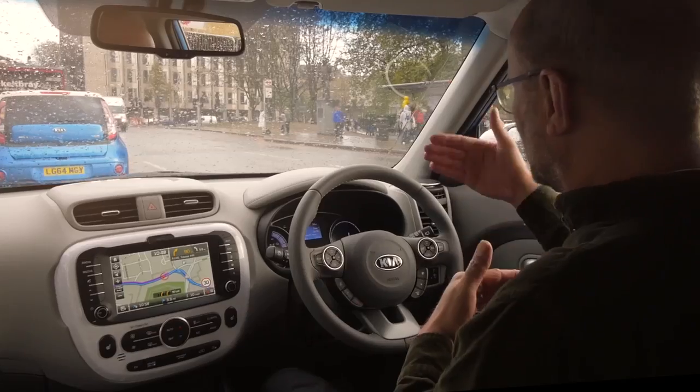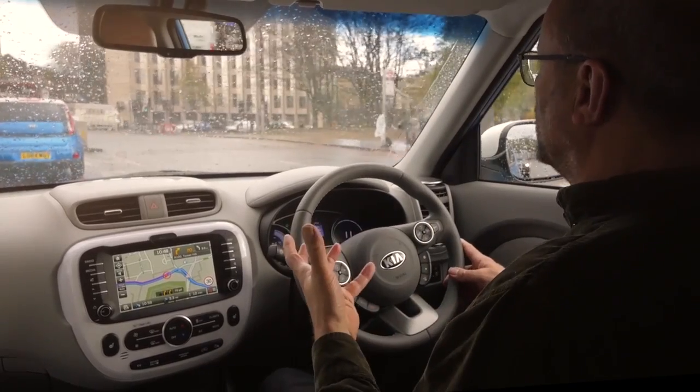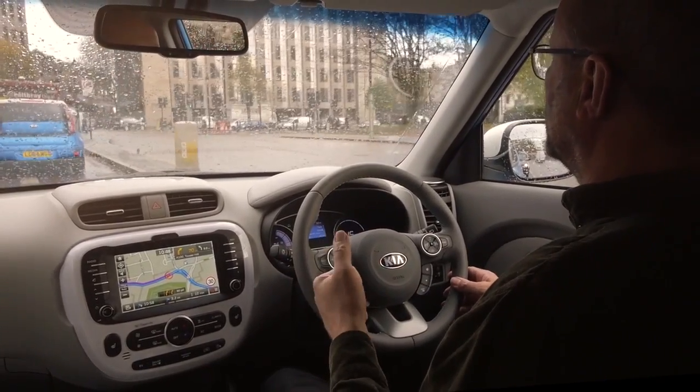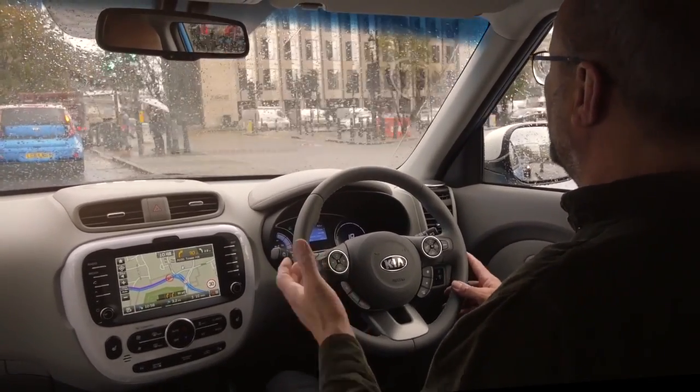Now, this is why you need to drive these cars a little bit further than you do on a day like this, where you're just testing it. So my average speed is now 7 miles an hour, which is very impressive, but the range has gone up to 100 miles. So the further I've driven, the range estimate is increasing all the time, and that's based on my driving style. So I think there's no way that anyone could hammer this car at the moment. There just isn't room.